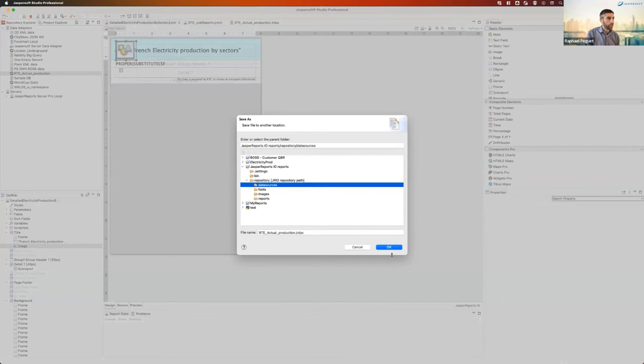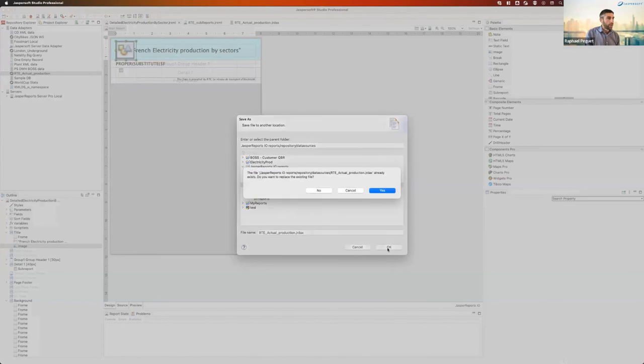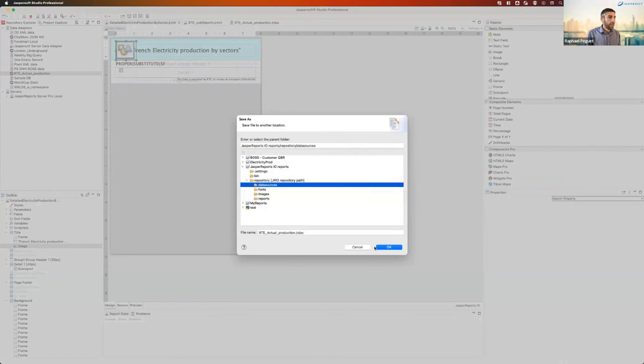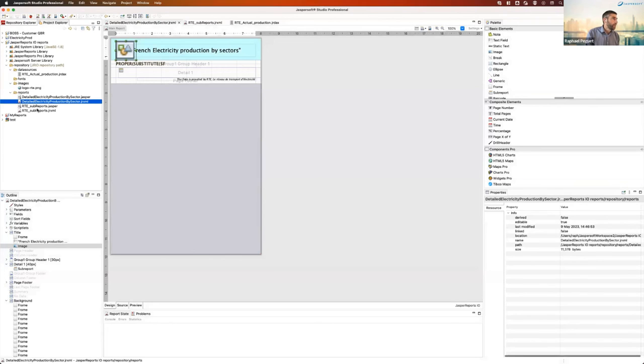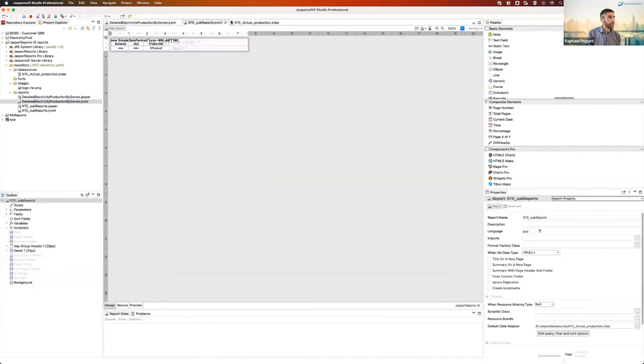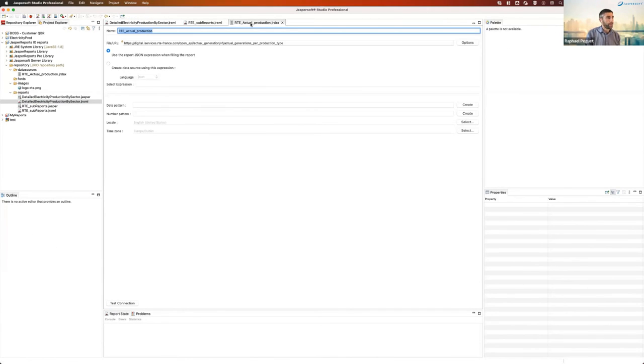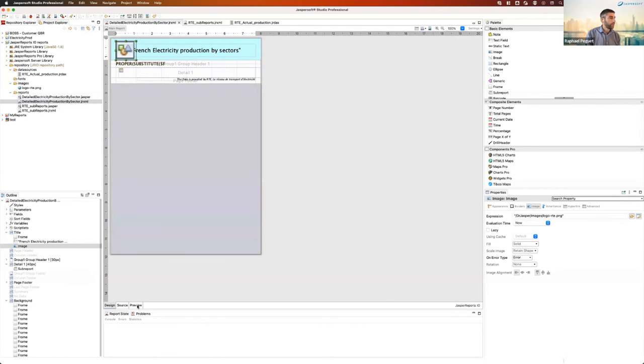I'm not going to do that, I already have one, and it tells me it's already there. So that way I have my repository. So I can create my JRE repository, work on my reports. Here I have a report, a sub-report, I have my data source. And once I'm done, I test it, and it works in the studio.